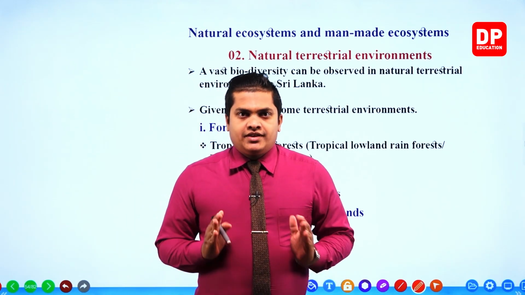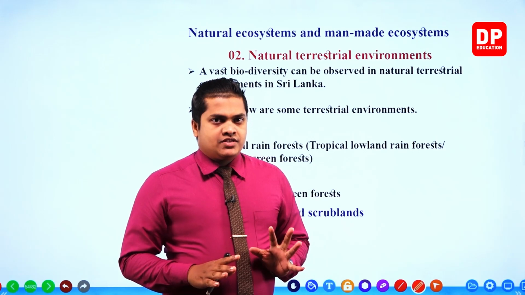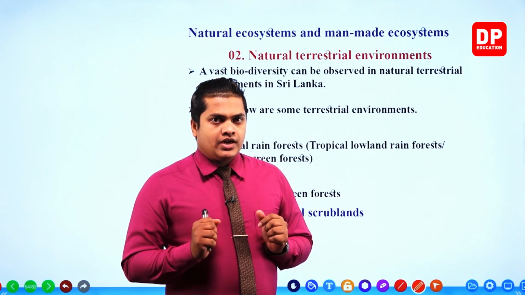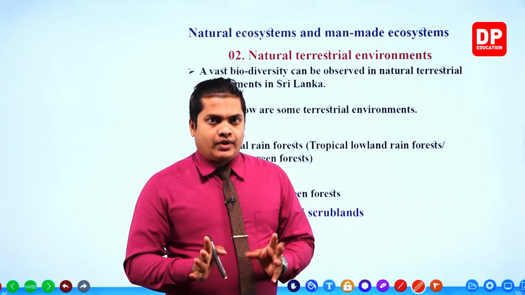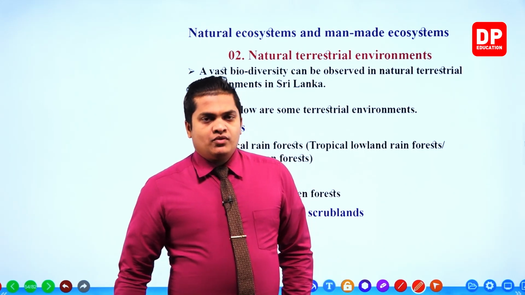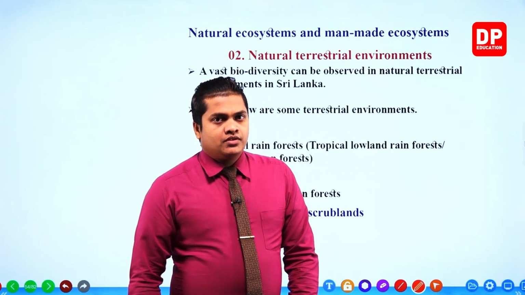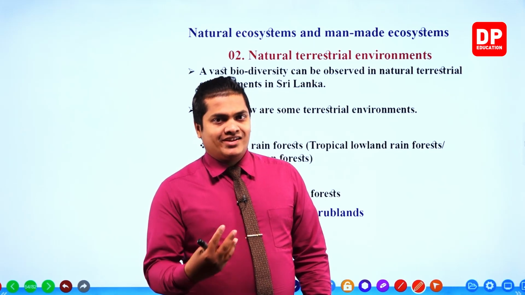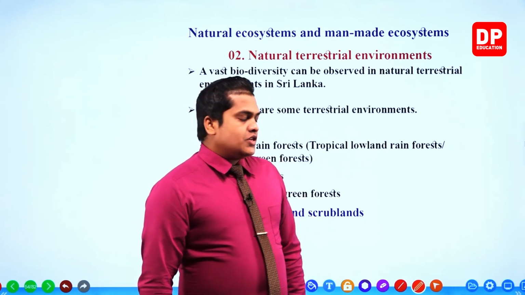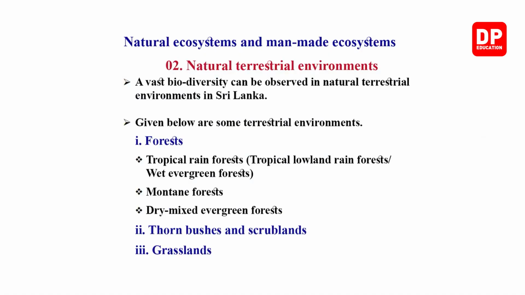So my dear children, in the earlier chapter we discussed several ecosystems regarding natural aquatic ecosystems, right? So within this chapter we'll be discussing mainly about terrestrial environments and terrestrial ecosystems. We'll be discussing the natural terrestrial environments that can be observed in Sri Lanka. A vast biodiversity can be observed in natural terrestrial environments in Sri Lanka.